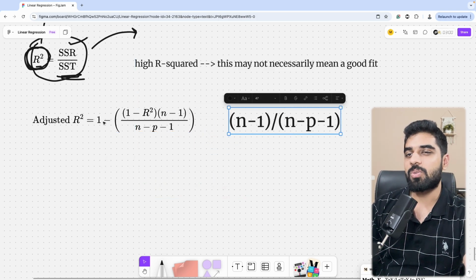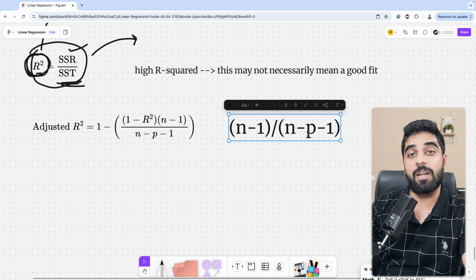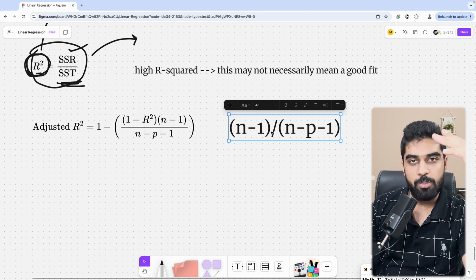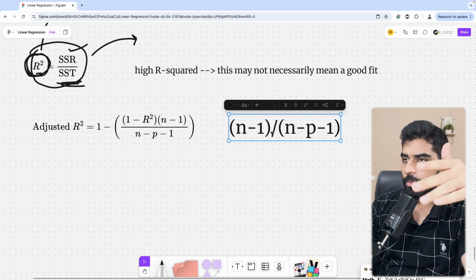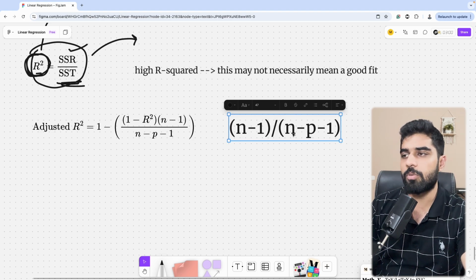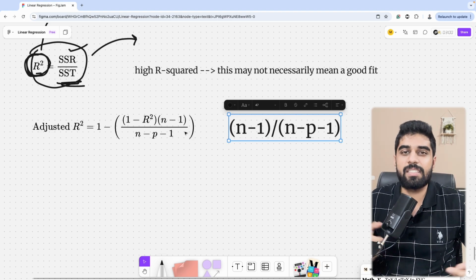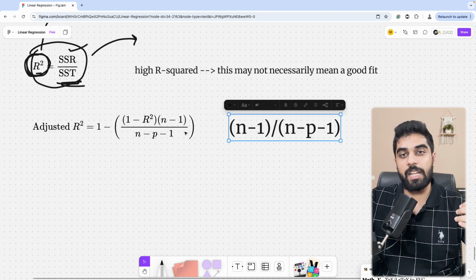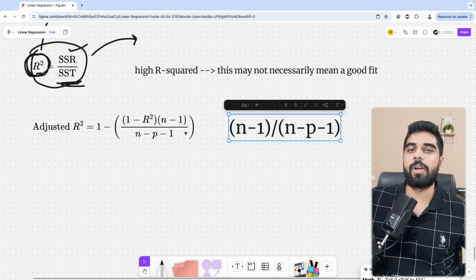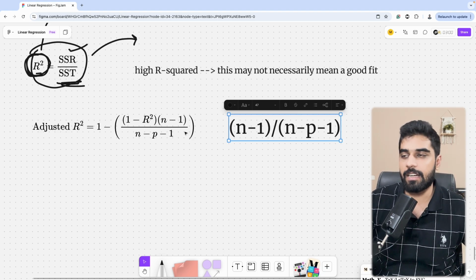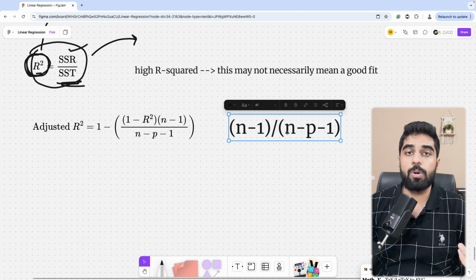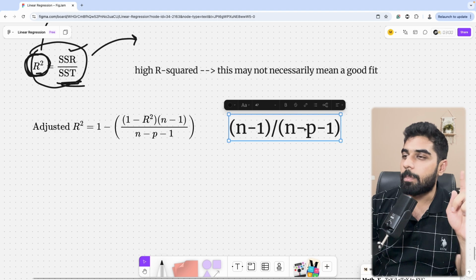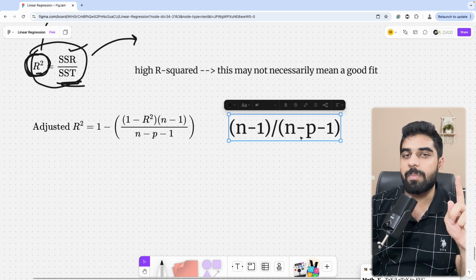We scale R square such that, if p is the number of parameters, the betas that we have in total, and n is the number of observation points that we have. In our case, we had a lot of points, and you can see that n would always be greater than p. Otherwise, it doesn't make sense. If I have just 2 points and I'm fitting a line where I have to calculate beta 0 and beta 1, that line will pass through those 2 points for sure. And that's how I can fit the line, right? So you have fewer parameters, and you have more data observations that you have made. We are scaling R square in such a way that we are penalizing every time we increase parameters.